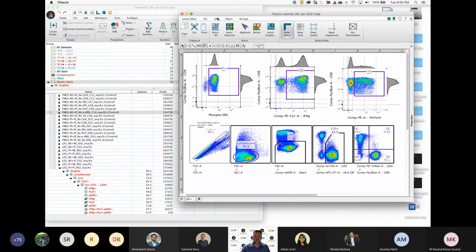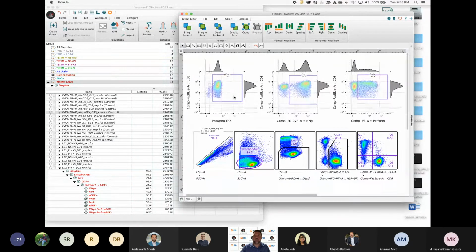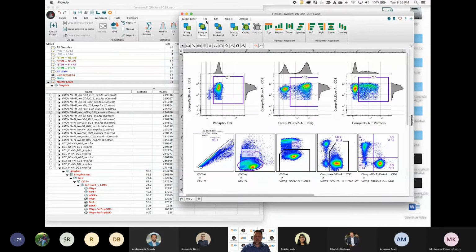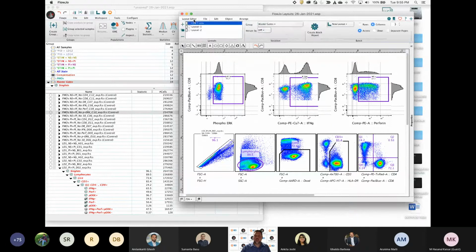So I'll select multiples. There's an arrange tab to organize and arrange, space out all these plots appropriately. And then, of course, if I want to make an image out of this layout that I've just created, I can export the image under the File tab as different file types, PNG, JPEG, SVG for scalable vector graphics. Or I can actually batch this image.